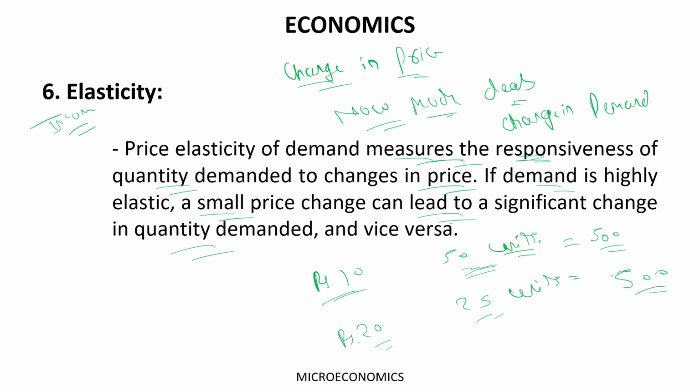Okay, because my paying capacity is limited, as my income is not rising. My income is limited. So in this case, I have to sacrifice with the demand. In the previous case, when I was demanding 50 units, in this new case, I will demand only 25 units so that my expenditure will be the same. Okay, so those are the things which are covered under the elasticity.